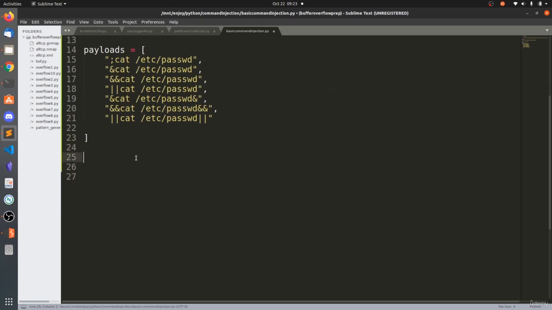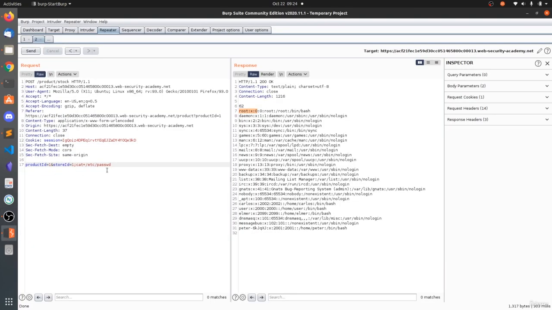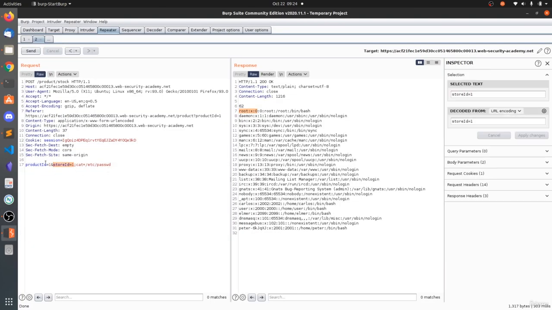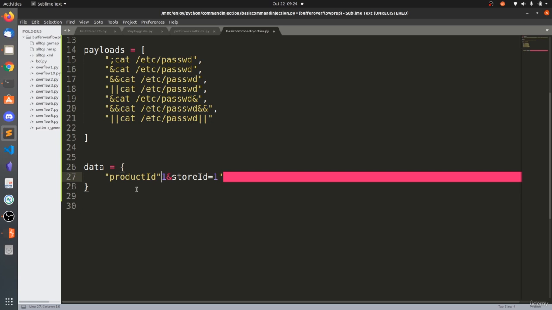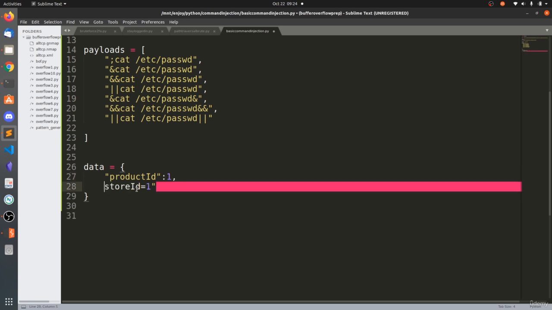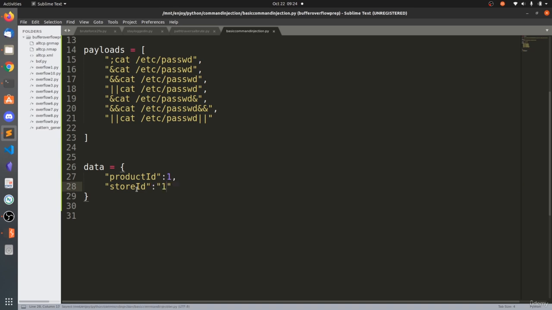Now we are going to build this data, and the data contains the product ID and the store ID, right? So paste here, and this is the store ID, and here we need to change some values.